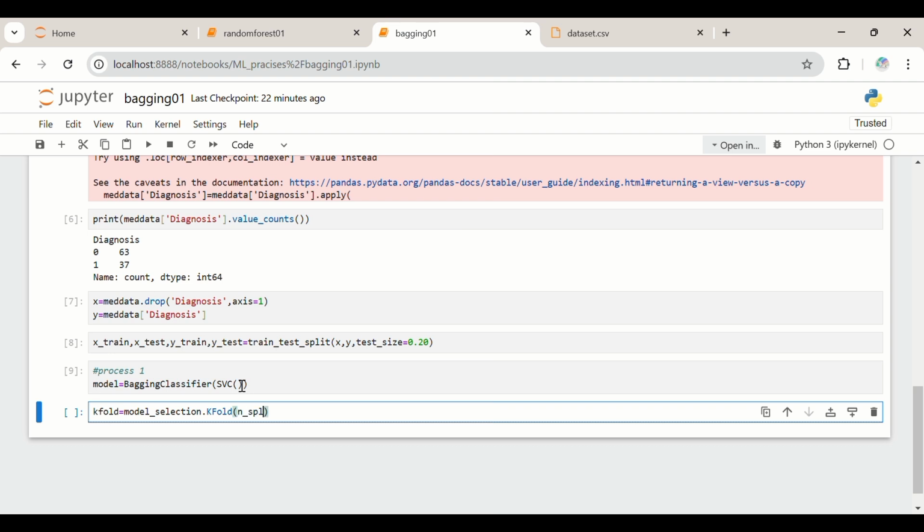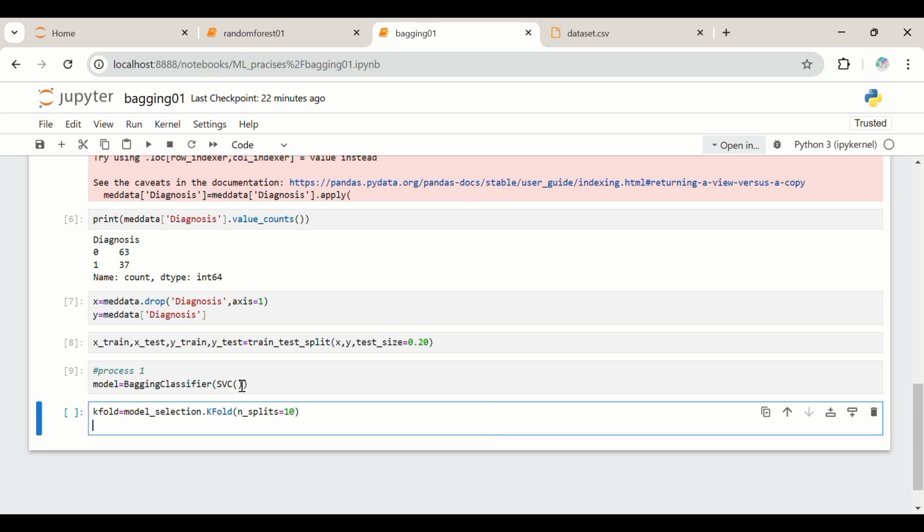Now in results, model_selection.cross_val_score, model, X_train, y_train, and cv would be kfold. Now simply run this.